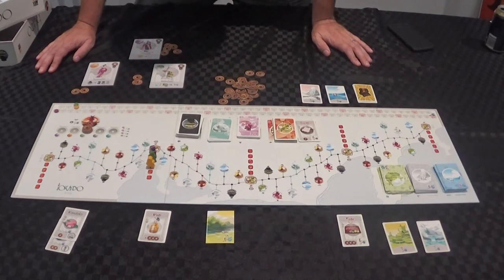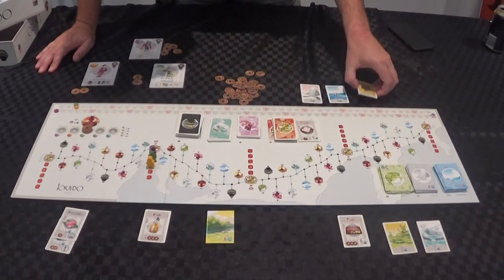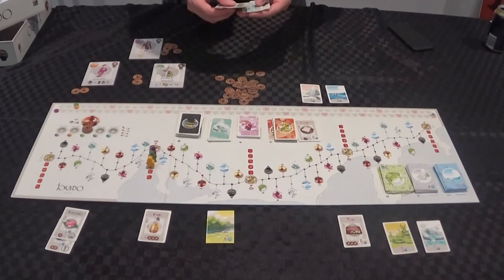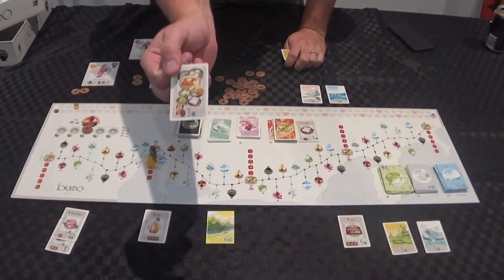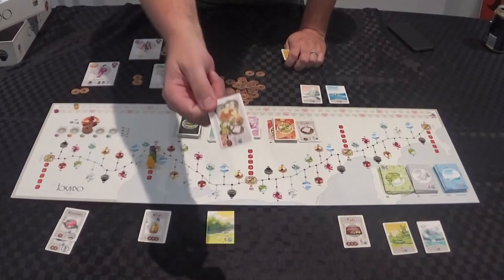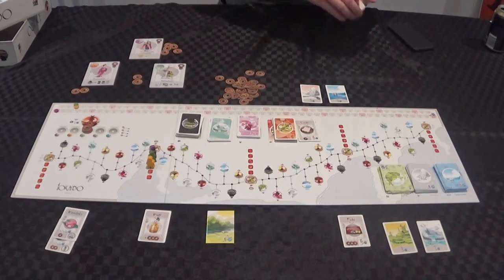Now, the reason you might choose to have a more expensive meal rather than a cheap one, if you can afford it, is because there's an achievement here at the end of the game for the person. So you'll get 3 points awarded to the person who spent the most money on food at inns.